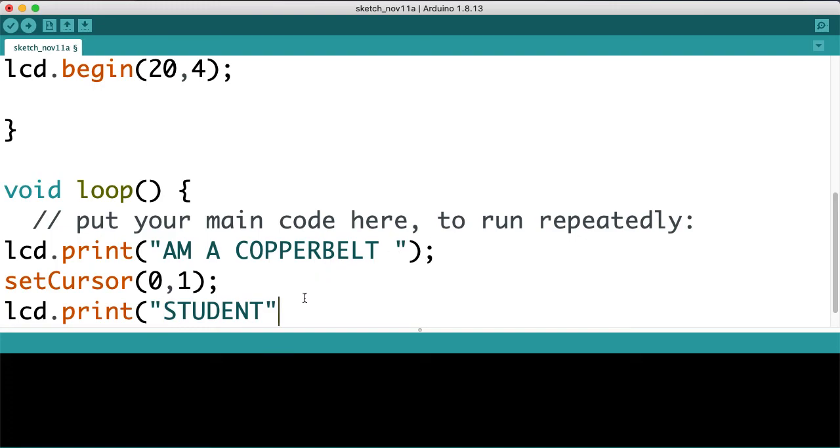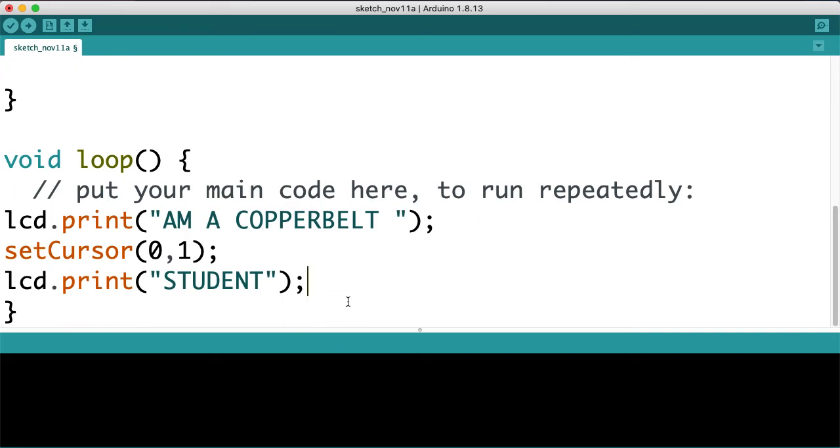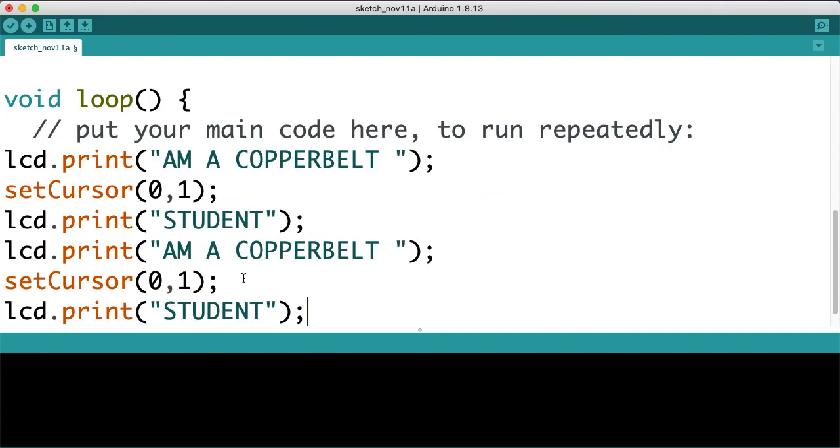So basically this will continue. If you want to write other things, you can simply do this and just change here.